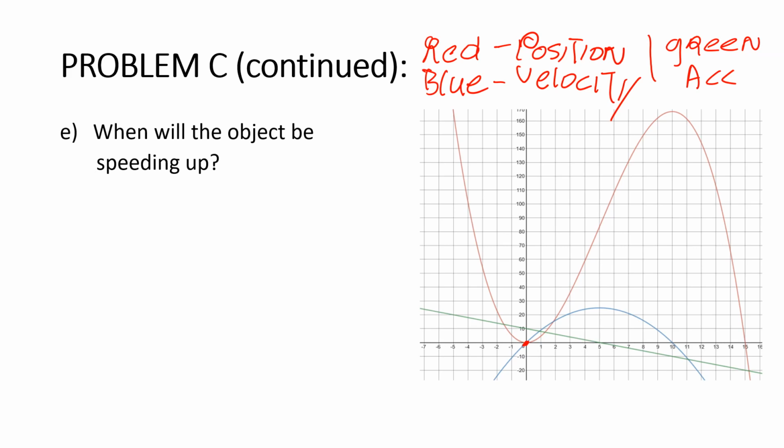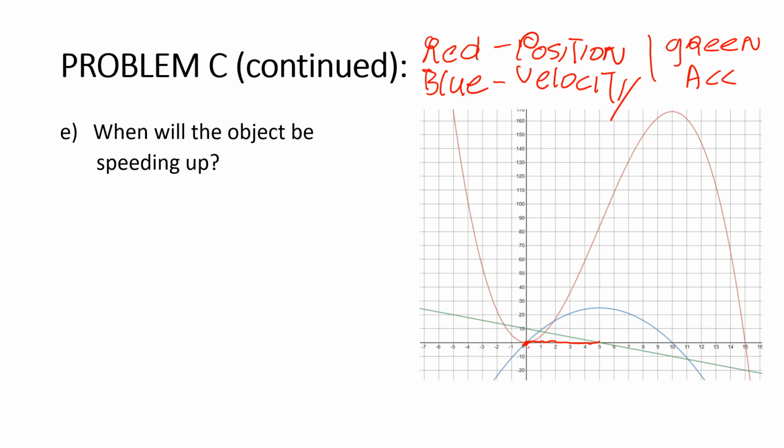So can we agree that anywhere between 0 and 5, not including 5 and not including 0, both the blue line and the green line are positive? That's part of where you're speeding up. Does everybody follow that? And as I said, I'm going to reference that video. I'm going to put it into the calendar as well to make it easy for you to find it, but it's also going to be in the math video library.